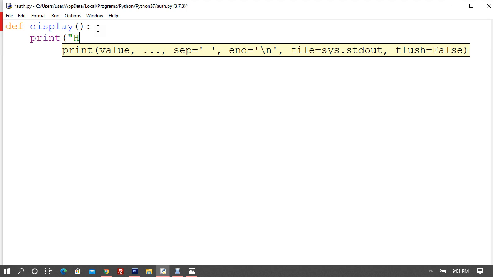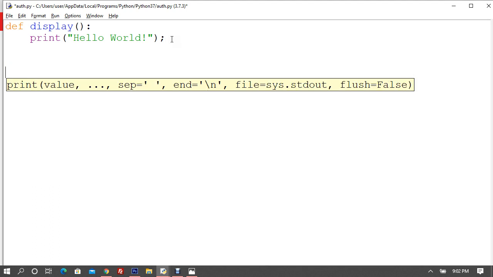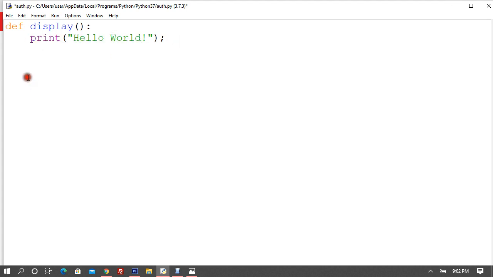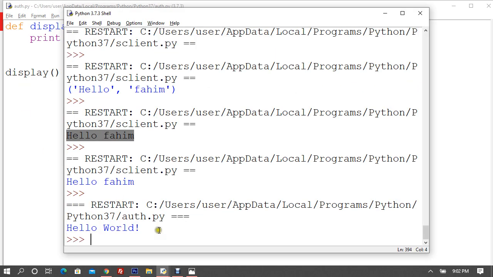I can say print hello world, and now it's a string. If you are printing a string, the string has to be within quotes, and you can clearly see it's within quotes here. And if you are printing out a variable, the variable is not meant to be in quotes. It's only the raw string which is meant to be in quotes. Now I can go ahead and call it, or you don't have to call print because you're already printing it here. So I will call this function display. Once you call the display function, you're going to get the result, that is hello world.